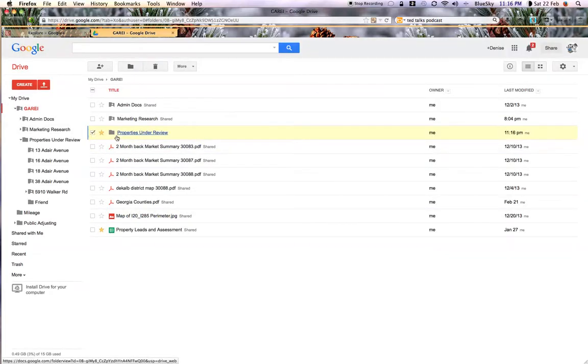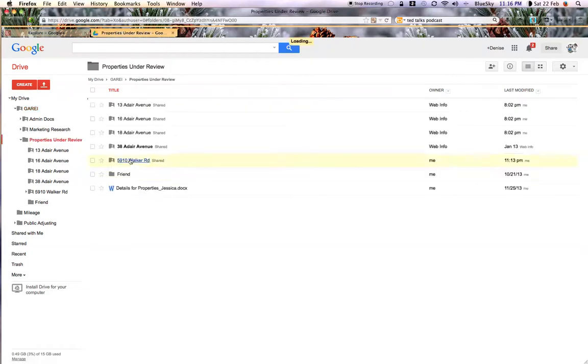So what we've done is we've restricted it. Notice there's no one shared next to that word. Here it's shared, but here no one shared. And when you go into it, individual files are shared. This allows you to control exactly who sees what and when.